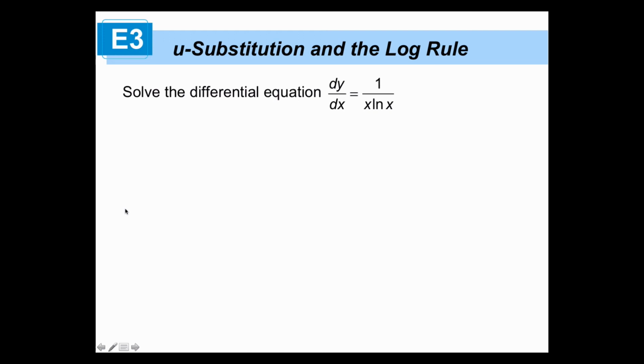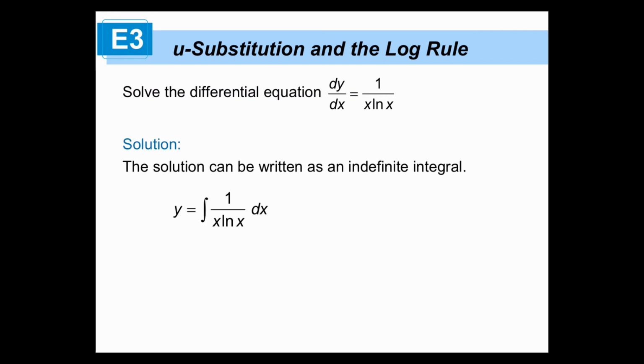Don't write this down, just watch. I'm going to show you how this works, but eventually we're going to get to a theorem, because this guy does pop up quite a bit, and it's easier to remember the theorem than the process of how to find this. So I've got a differential equation. I'm starting with a derivative, and I'd like to work backwards to find the function. So of course you take the integral of both sides, because taking the integral of a derivative on the left side gets me back to y, and the integral of 1 over x is natural log of x.